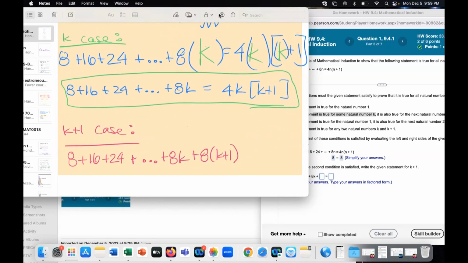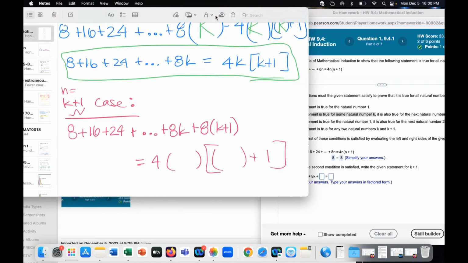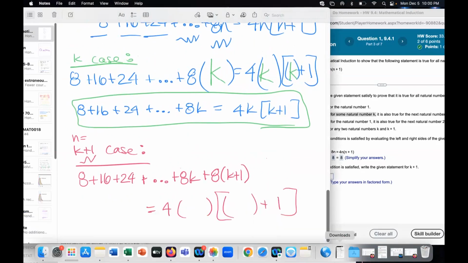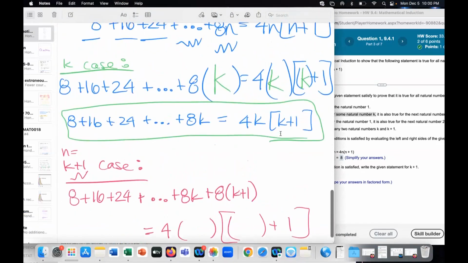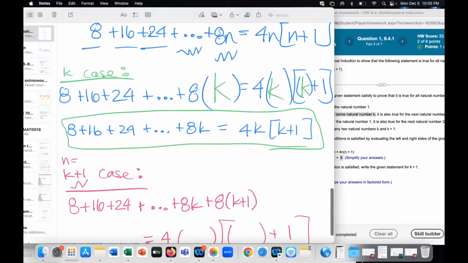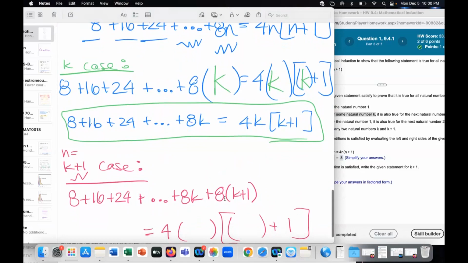So it's catching up. I'm going to pause this real quick. Okay. So what we've done is we took our original. I'm going to bring this down so you can actually see more of it on one screen. So we took the original value that we were given, our 8 plus 16 plus 24 plus ellipses plus 8n. But we want k plus 1, so we want to include k and then k plus 1, because those are going to be the last 2 terms of that side. If you do the k case, you're just going to add one more to get k plus 1. And it's a good idea to do it in this form because this helps you see how to break these things up in a second. There's a strategy behind this, I promise.